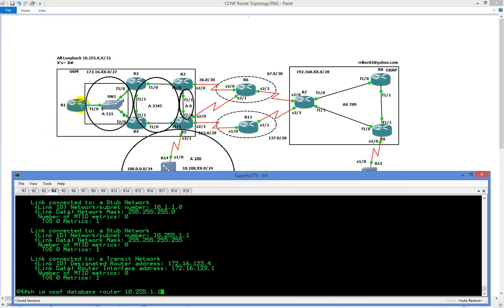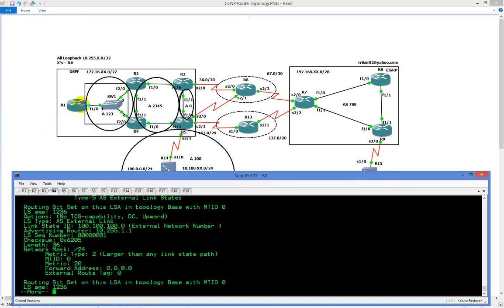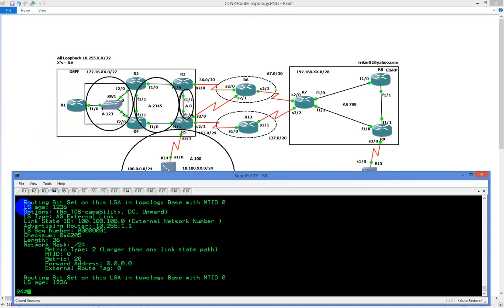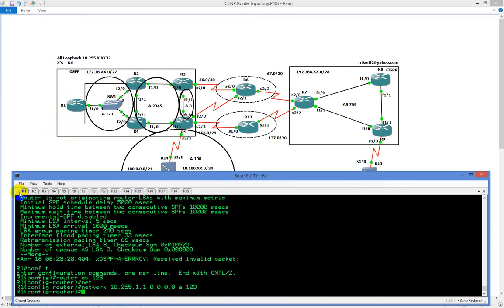So what I need to do now is, for the external, I need to hit the enter key, and now I know to get to him I need to go there, but I know how to recurse to him. So now I get to router 1, and there I go. That's how I would get to it. So we've gone through the recursion process.